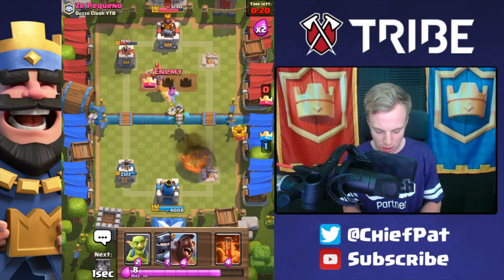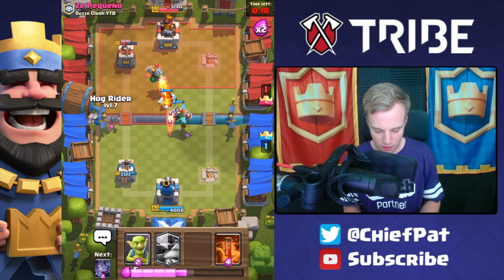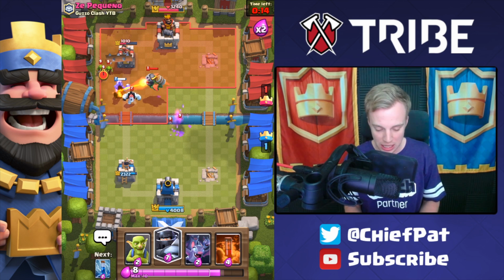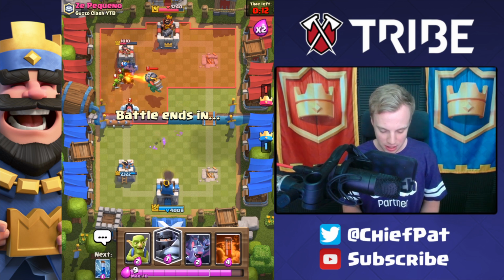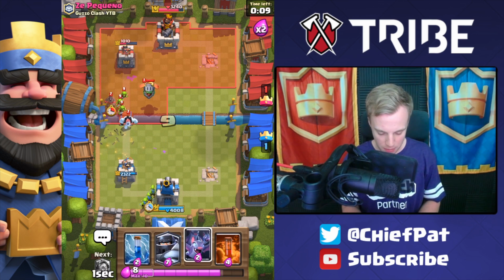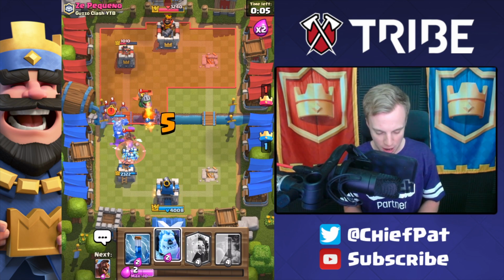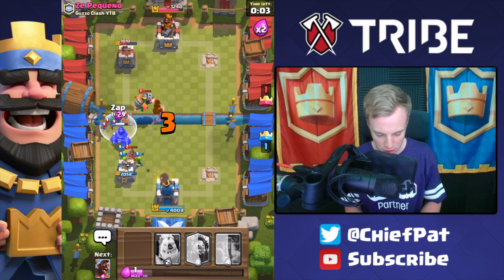And with my Ice Golem going down right here, okay, this is sort of interesting. He's getting a lot of value out of this Inferno Dragon, way more value than I would have wanted. In fact, he's going to burn down my Hog Rider. He's going to burn down everything. And at this point, guys, we've got to make sure that we keep our cool. Mega Knight's going to go down on all of this. We still have a massive advantage, so let's not freak out or anything, but we definitely need to make sure we don't do anything stupid.